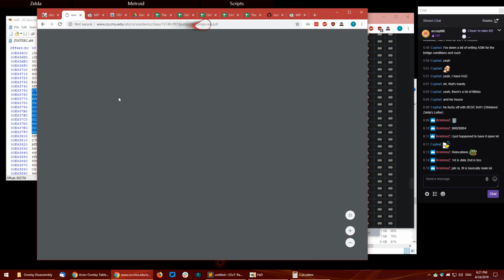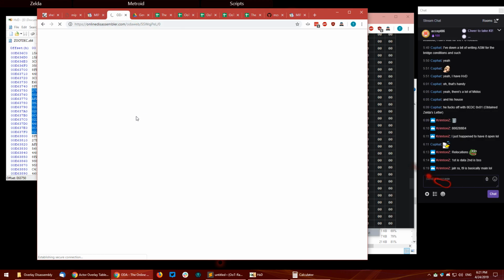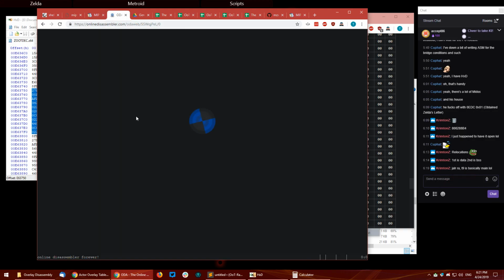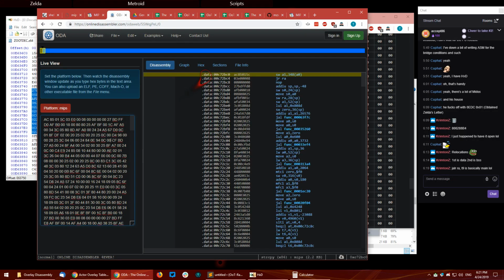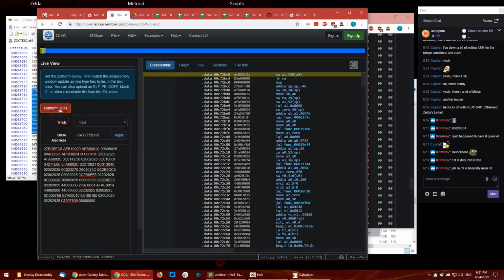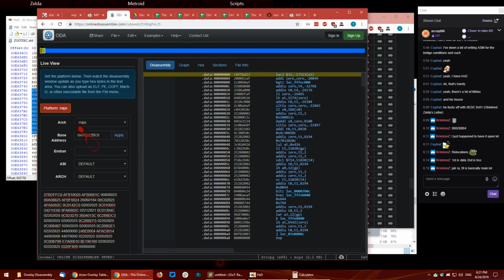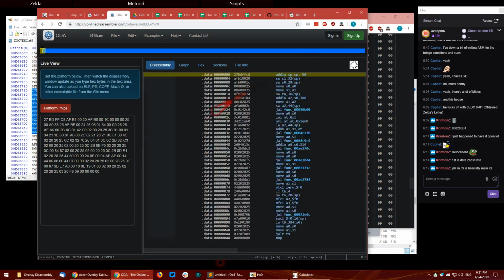Okay, well, the other site you can use is OOTA, which never works for me. This site goes down so frequently. Annoyingly, you can set the base address here if you wish. We'll just set 0 for now. And big endian. It always forgets big endian anytime you change anything. So anyways, here's the function.